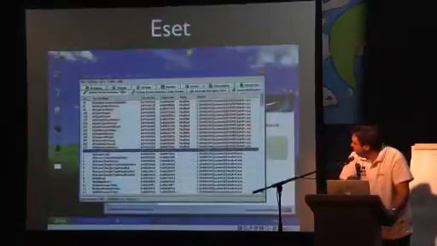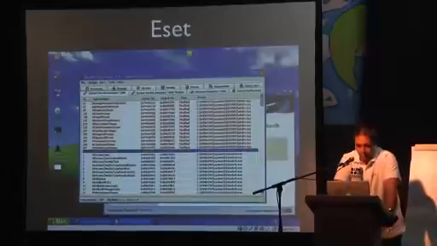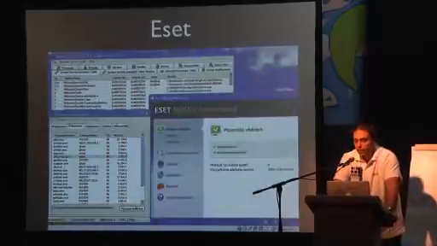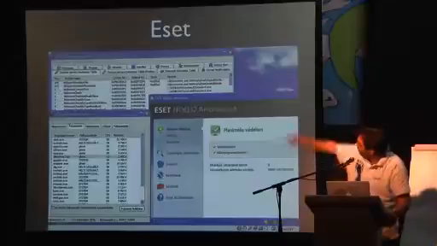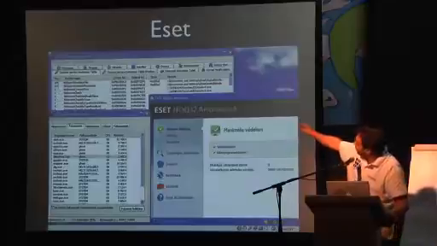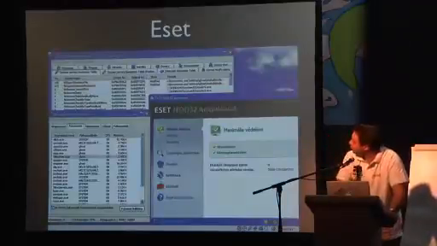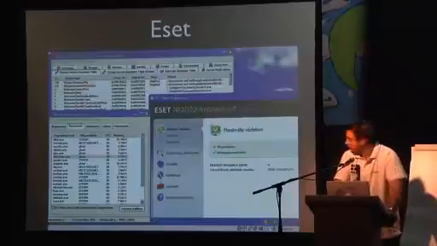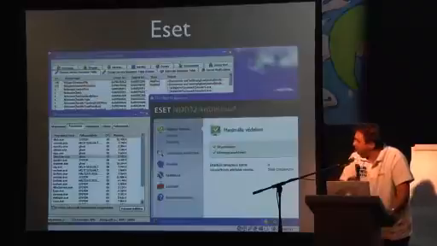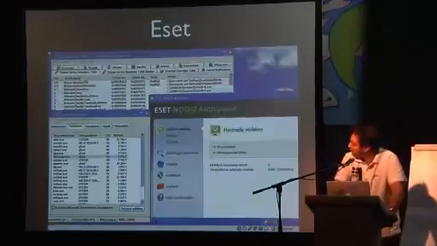ESET failed on a few points only. It identified a few hooks only, but it defended them quite well. It fails absolutely to notice the sys file deletions. You can see my codes are uploaded, and I hooked onto the two functions. One would be required for a file query, and the task manager, the process information. And ESET is telling us that we're absolutely safe, even though it cannot do anything about our safety.